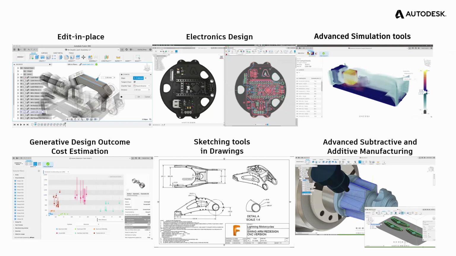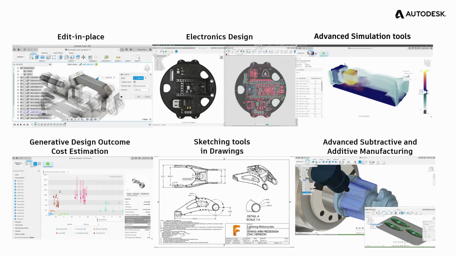And so we continue to evolve functionality in Fusion 360, not just in CAM, but in its broader design and manufacturing capabilities. So things like the ability to do edit in place for complex assemblies. So you don't have to dive into the individual assembly subcomponent and edit it; you can edit it within the assembly space. It's just a far more intuitive user experience. We've included electronics design functionality inside Fusion 360 as well, which is a major game changer for those of you that are working with electronics products.